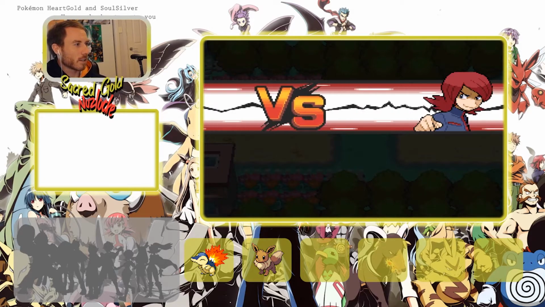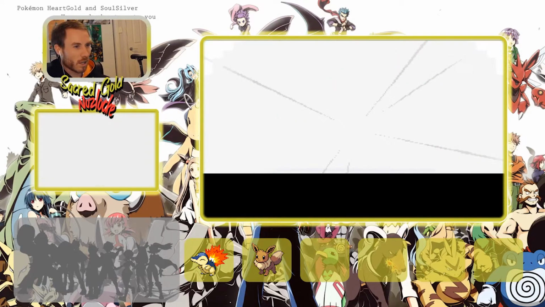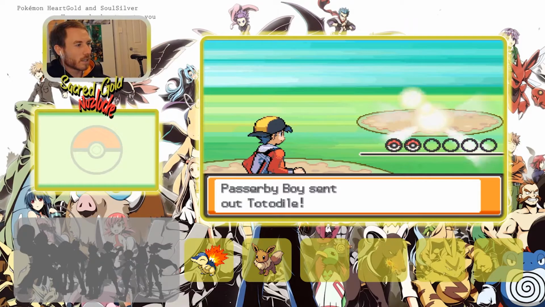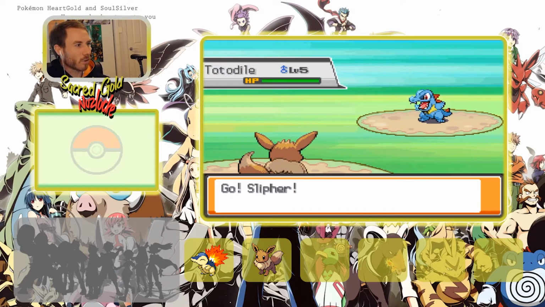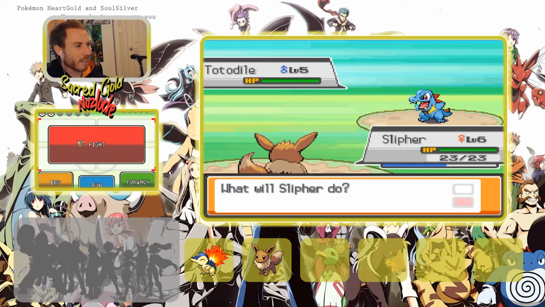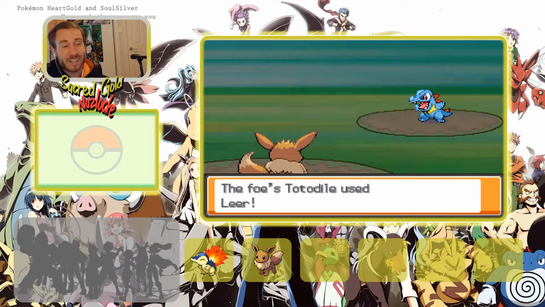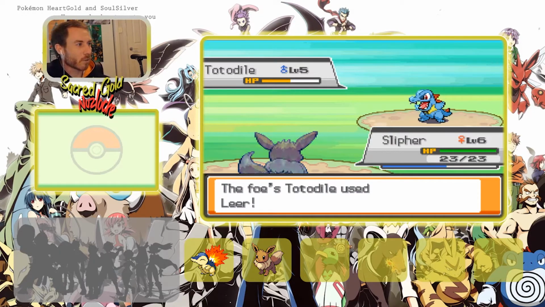Alright. So we are going to take on this mysterious passerby boy. And he's going to send out his Totodile. So we're going to lead off with Slifer here. Hit him with a tackle to start off with. We'll see how much that does. Okay, more than half. This could be a very short battle here.